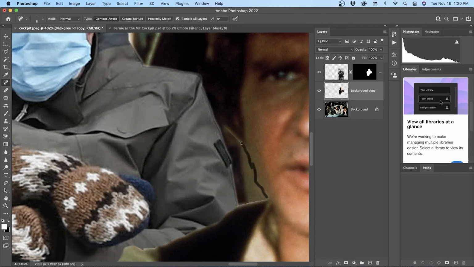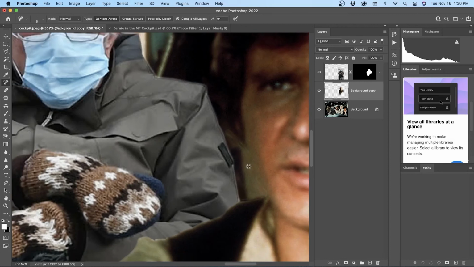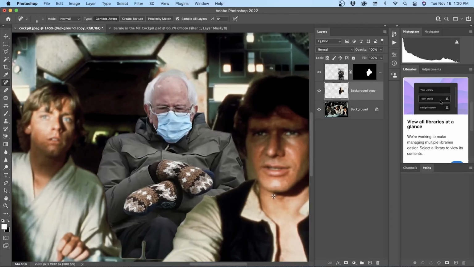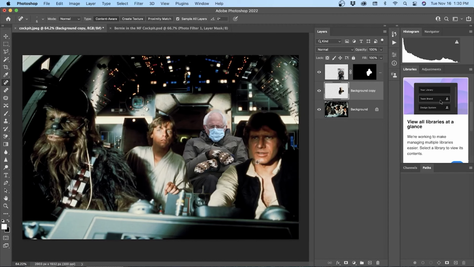There are some slightly more advanced techniques you can use to make a cleaner selection in the first place. I'm not going to get into those here because I'm trying to keep this somewhat simple. But that's not too bad. All right, so what do we want to do next?